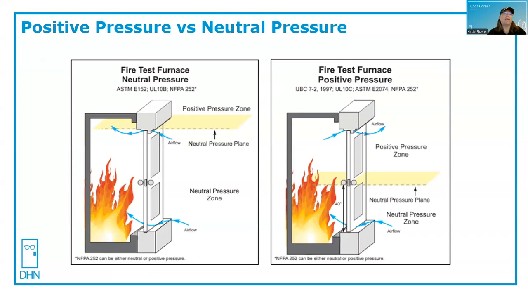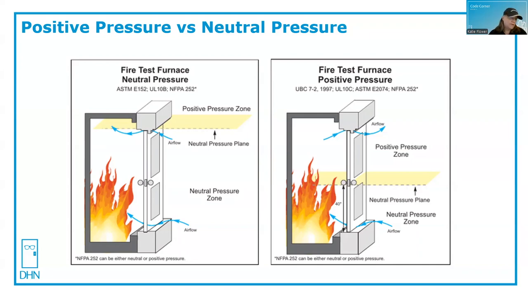The fire door test on the left is the neutral pressure test, and that's what the United States used for years for testing their fire door assemblies. Within the first five minutes of the gas being turned on in the controlled chamber, the hot smoking gases rise and are ventilated out the top like a chimney, which effectively puts the neutral pressure plane at the top of the door assembly. This is the UL 10B neutral pressure fire door test, which would pull and suck cool air in from outside the chamber under and at the top of the door. That's not really real life, and they wanted to change the fire door test.